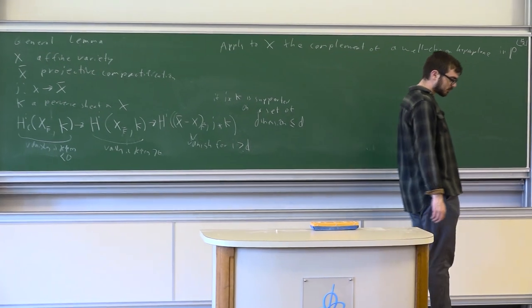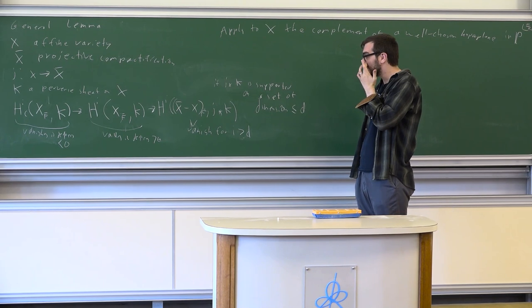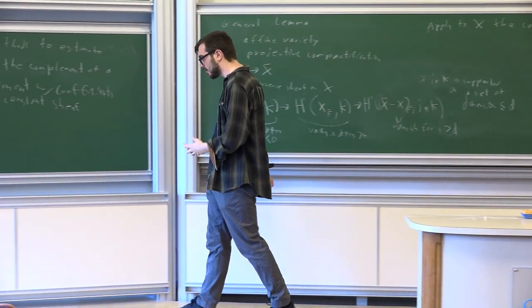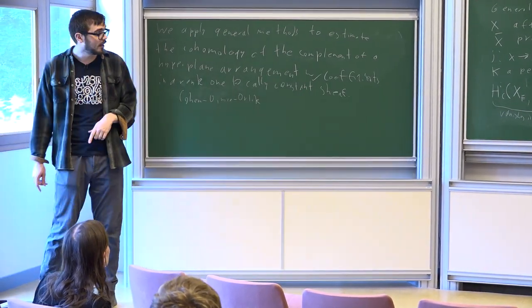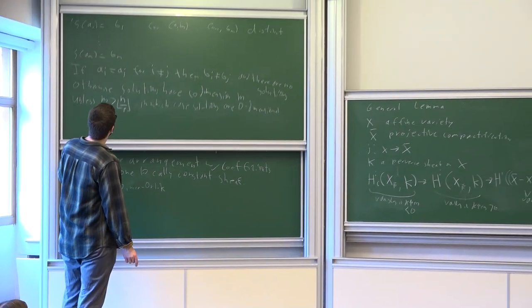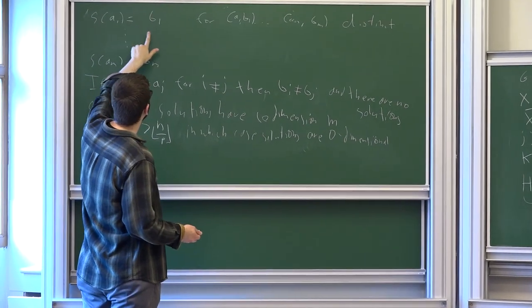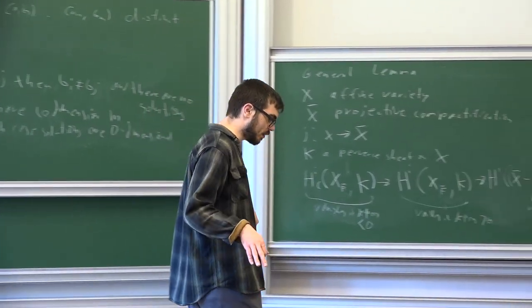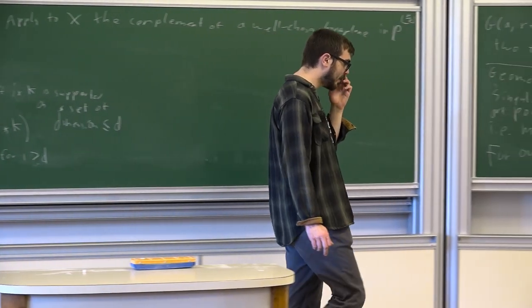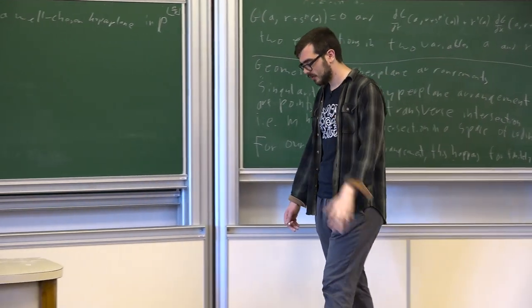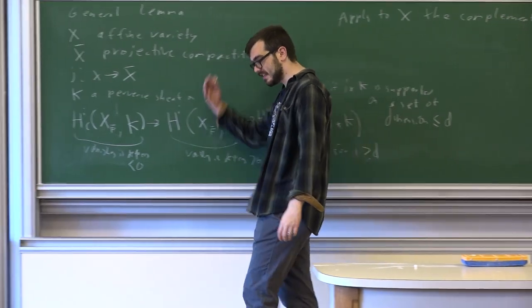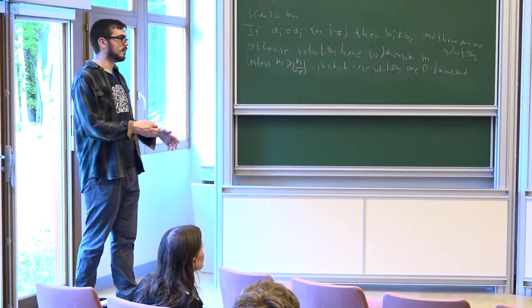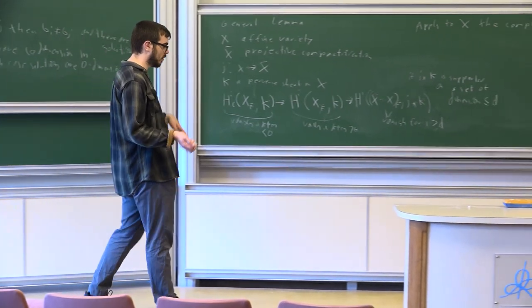So the most important thing is that you need the monodromy around your hyperplane to be non-trivial. So if we're writing y squared equals a product of linear factors, we need to pick one of the linear factors with odd exponent. And the other thing you need to check is that we don't want to have any other parallel hyperplanes. So we want an A that only appears once on our list of equations, with no other hyperplane on our list which is parallel to it. You need to check that such a hyperplane exists for most values of R. You can check this under some genericity condition on G, and then you can force this genericity condition on G.